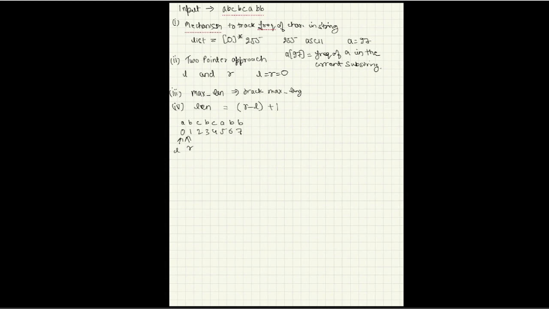I will put this complete thing inside a while loop. Inside this while loop, let me just shift for space purposes. Initially this while loop is going to run when the value of right is less than or equal to the length of s, basically until the ending of the substring reaches the end of the string.